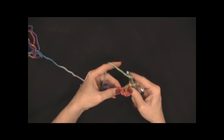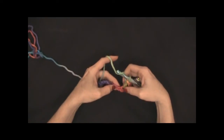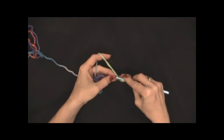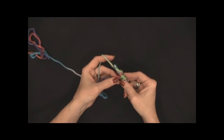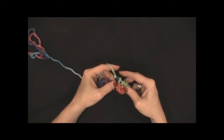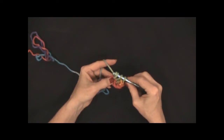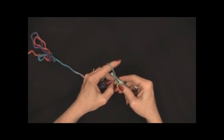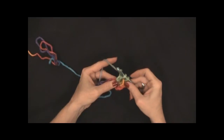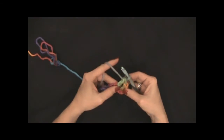So to do the next double, I'm going to yarn over, insert my hook in the next chain. See, I worked in this one, now I'm going to work in this one. I'm going to go in there, and I've got my pinchers right here next to the hook. I'm going to yarn over from the back across the front. I'm going to draw out a loop. I'm going to yarn over, turn the head of the hook down, pull through 2, go back up for another strand, goes from back over to the front, turn the head of the hook down, draw through the remaining 2. So you do that twice.